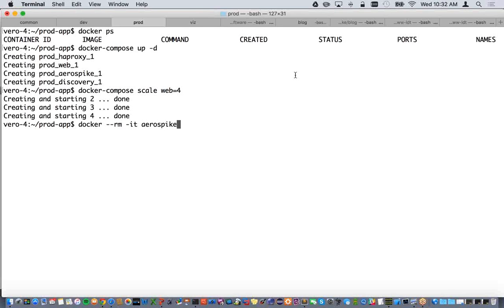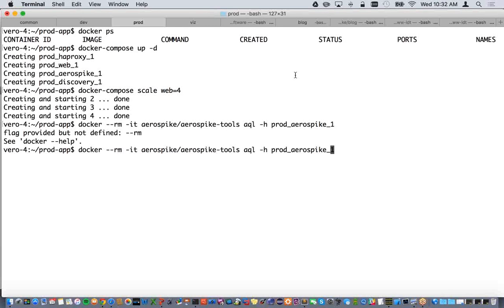So I can simply run that Docker image, Aerospike tools AQL, and all I have to do is give it a host name, which is prod Aerospike 1. And I always get this wrong, excuse me. I have to put a run in front of there, and I also need to say which network I'm on.